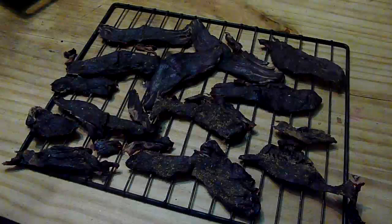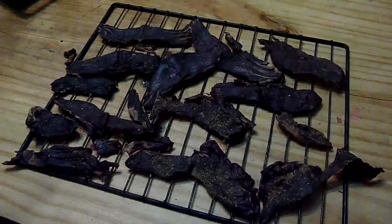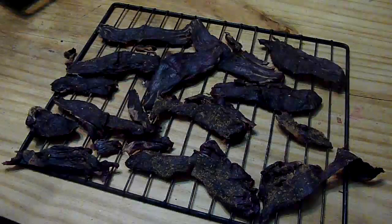They're in there for six and a half hours and as you can see they're done. They're still a bit moist and that's great. Now because it's a bit moister than regular beef jerky, what you're going to want to do is put them in a Ziploc bag with a paper towel and put them in the freezer. It's best to do this a week or so before your hike and then you can take it with you without any problems. It's a great homemade version of beef jerky — it doesn't have all the preservatives that you find in store-bought stuff, and I think it tastes a lot better.